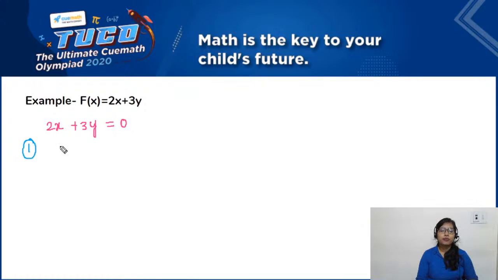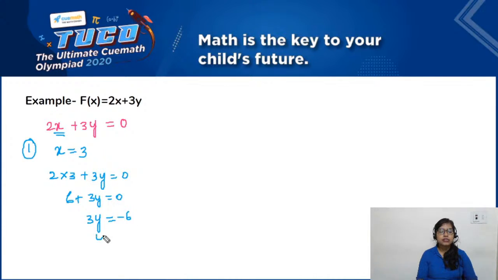Let's say that I take the value of x as 3. I'm going to calculate the respective y value. So I'm going to go to this equation and substitute x equal to 3 in place of x. So 2 times 3 plus 3y is equal to 0. From here you have 6 plus 3y is equal to 0. And here you would have 3y is equal to negative 6. So y is equal to negative 2. Okay, I hope this is clear to all of you. So this was 2x plus 3y is equal to 0, and we got y is equal to minus 2 for x equal to 3.